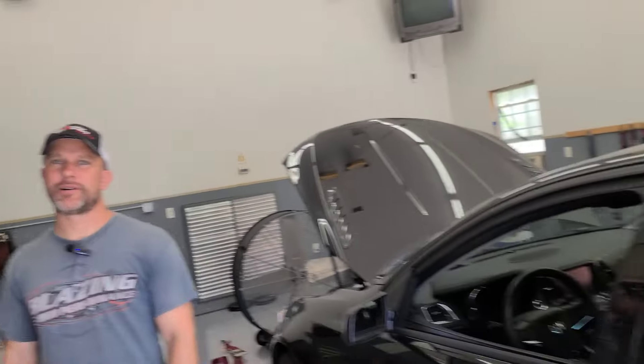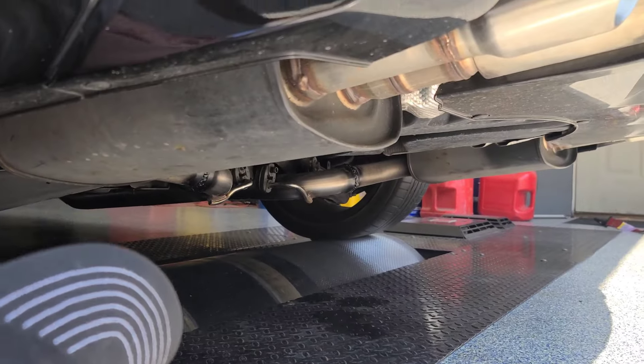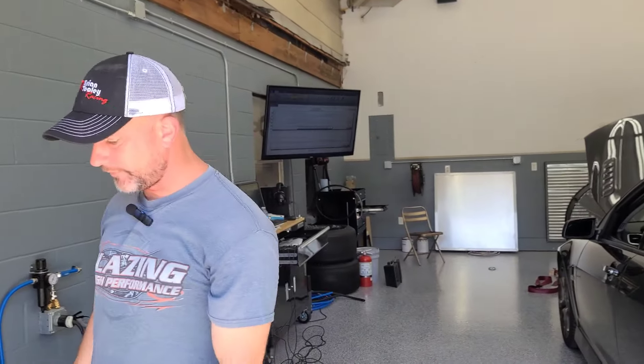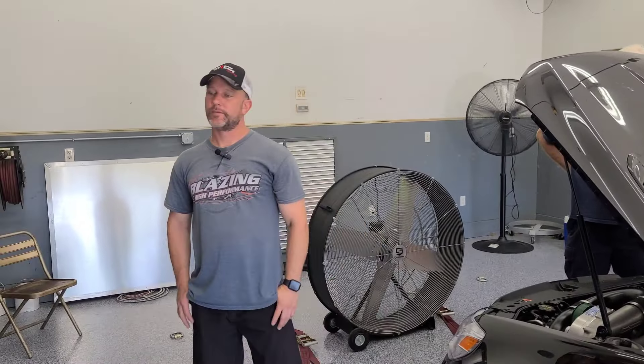This car also came with American Racing headers. It does have the bimodal exhaust and it was open. We've found it's about 30 horsepower with this much power — pretty good. Dusty did get a pull and we'll get a little bit of drive time for you guys too. Hit us up at blazingperformance.com or facebook.com/blazingperformance — we'll get you taken care of. Thank you, see you!